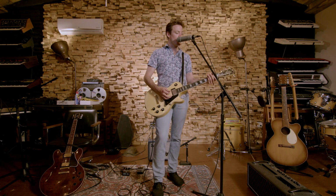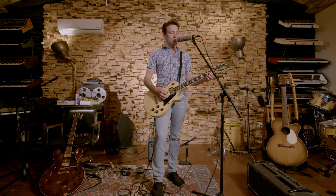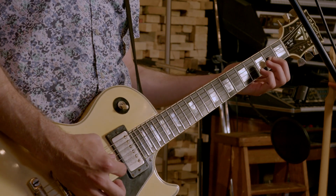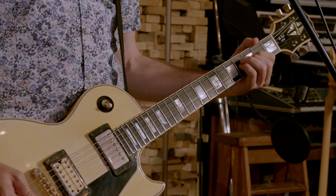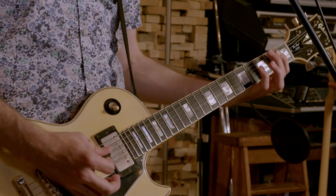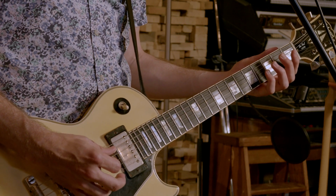That's it. So we're going from an A, we just ring that thing out, and then we're doing this little riff on the D chord. So I'm just playing the second fret of the G string to the fourth fret, and I'm walking up and I'm walking down. Fourth fret of the D string is the end there. And then an F sharp power chord. And then an open A string to a B power chord.